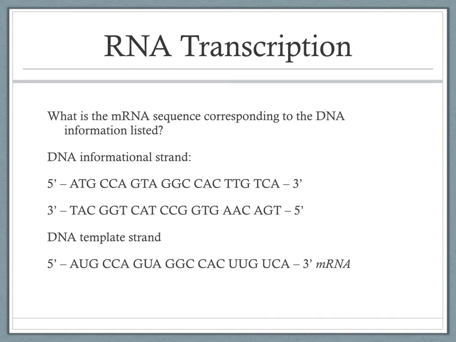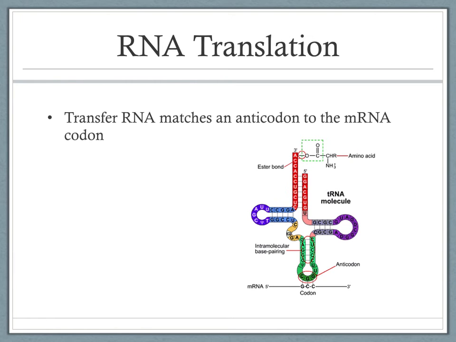The messenger RNA takes the message from the DNA, but in order to build the necessary protein coded for by that DNA, we're going to need transfer RNA, tRNA. Here's the shape of a transfer RNA molecule. The codon, notice that the very base contains a series of 3 bases. In this particular case, they happen to be GCC.